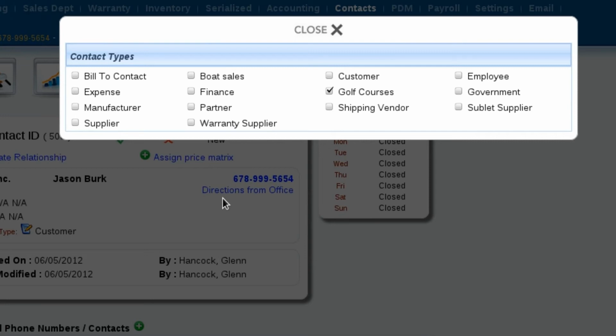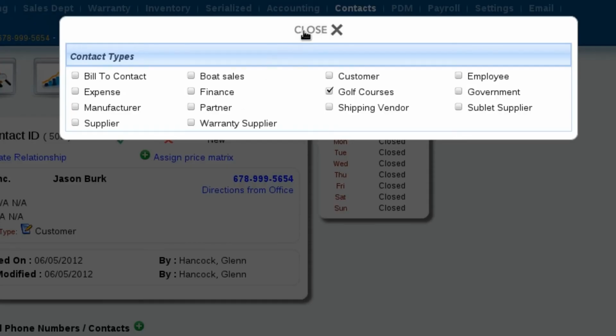Now, while we're on the contact types, you have complete control over what you add to this list of types. Some of the things are always going to be there. For example, customer is always there. Government agencies and expense vendors and those kinds of things are already here, because Lizzy is not only a CRM system, but it can also be a complete business system. So, for example, if you're setting up a manufacturer or other entities like that, you may want to provide accounting information and other relevant information for that account record. When you select those types of account types or contact types, you'll be presented with a whole lot of other options that you can provide as well.